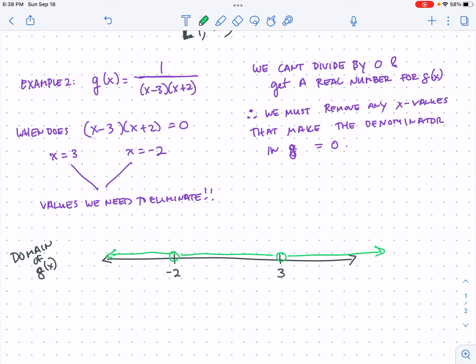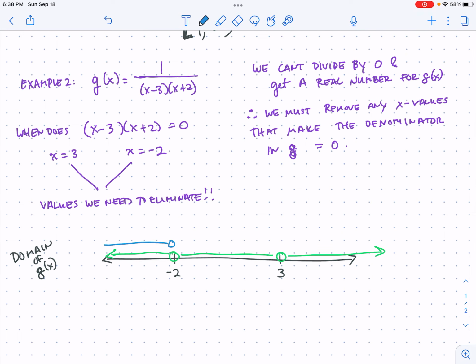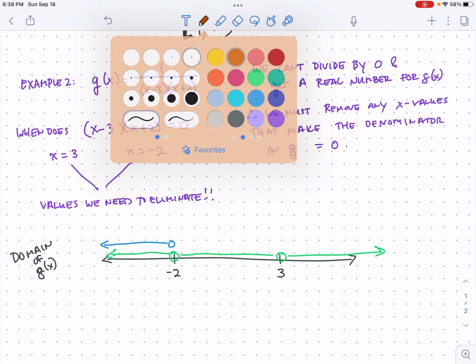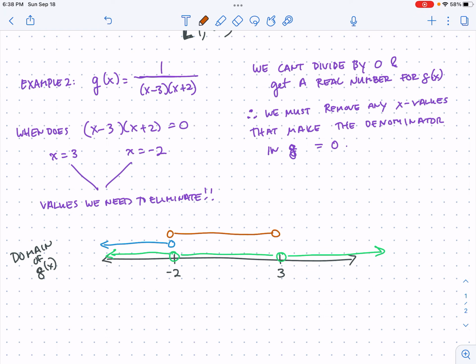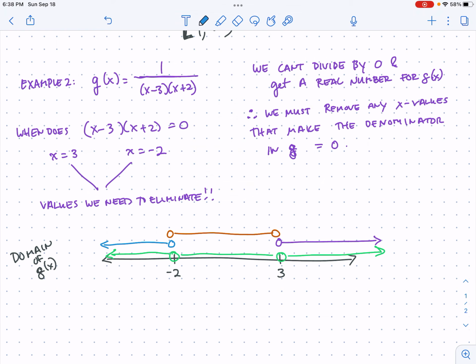So now we have to ask ourselves, how would I write this in interval notation? We're going to think of it in 3 ways. We're going to think of this section here, this blue section, then we're going to look at this orange section, and then we're going to last look at this purple section. Those 3 sections together make up the domain of g. So that blue section starts at negative infinity. That's its lowest value. It goes up to negative 2. And we don't include negative 2 because we have that open circle, right? Negative 2 is the value that is not in the domain, so we definitely don't want to include that.